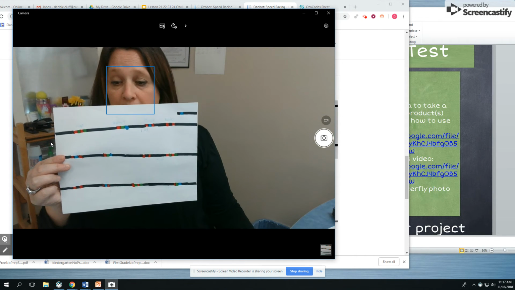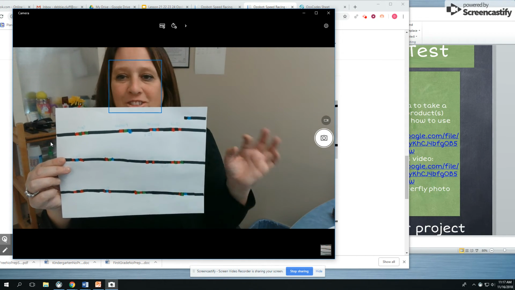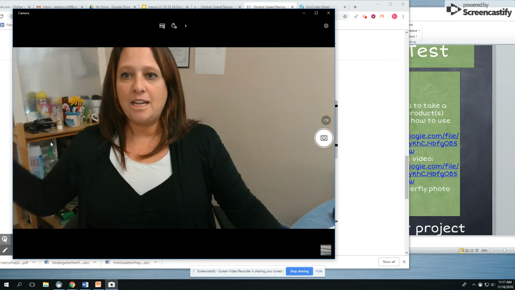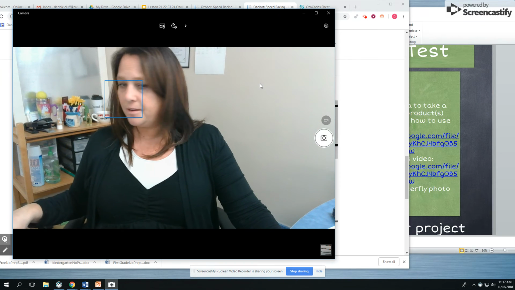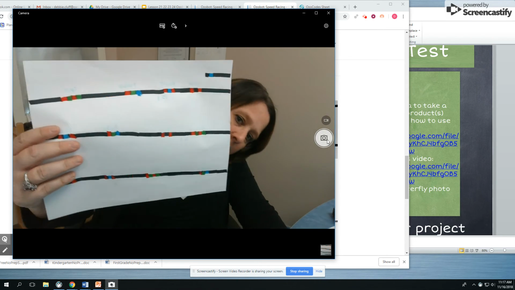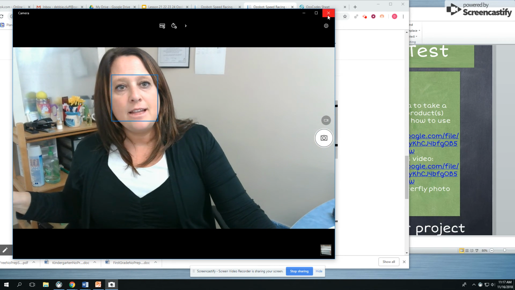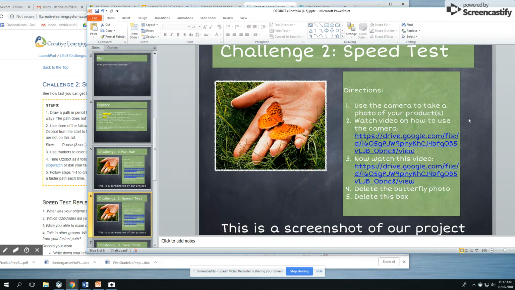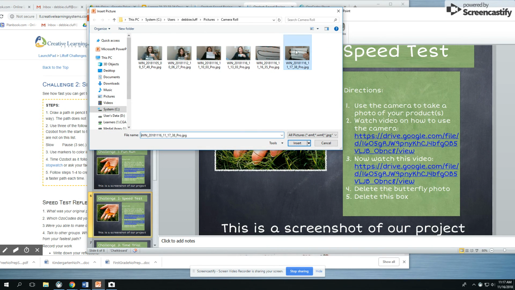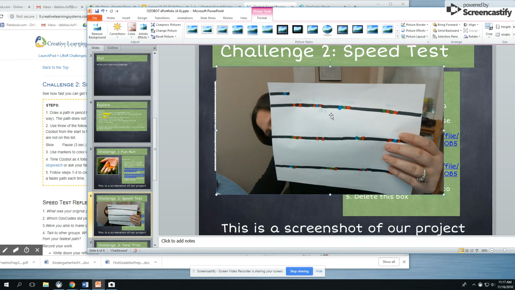You're going to use the digital camera and the digital stopwatch to time it. Then you can write down the times in each section. You'll take a picture of that and put that picture in here. It has my times on it. It has which code in each one, so I know which code it is. It's got everything I need right there.